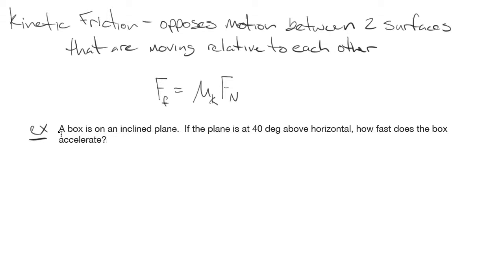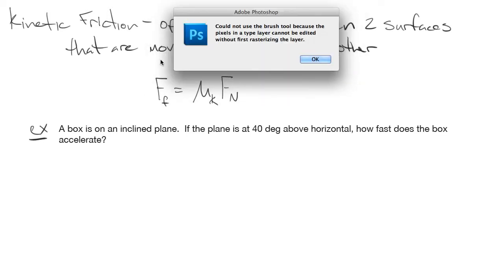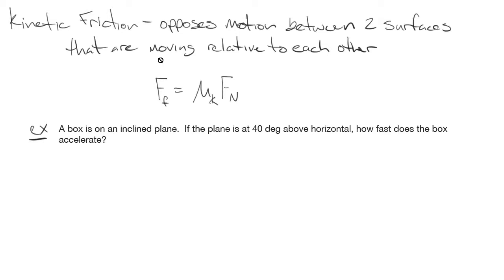All right, we're going to do that one. And just because, I guess it doesn't really matter, we're going to do this using symbols instead of using numbers. So that 40 degrees doesn't matter. We'll just call that theta. So let's do this using symbols. There we go. All right, so 40 degrees, we're just going to call this theta, like so.